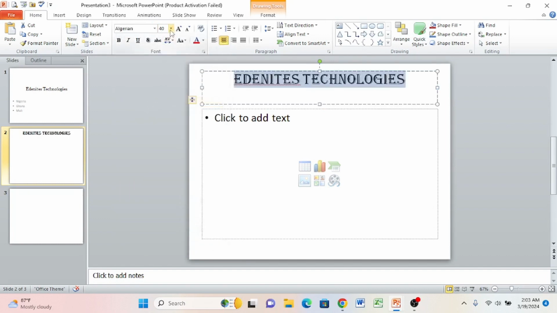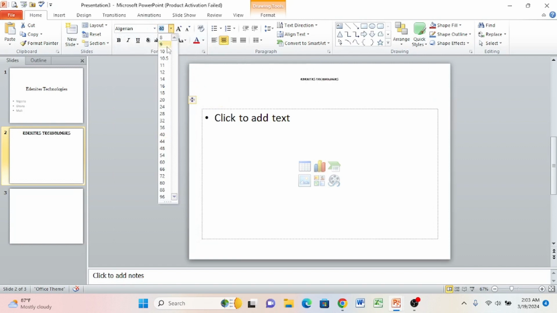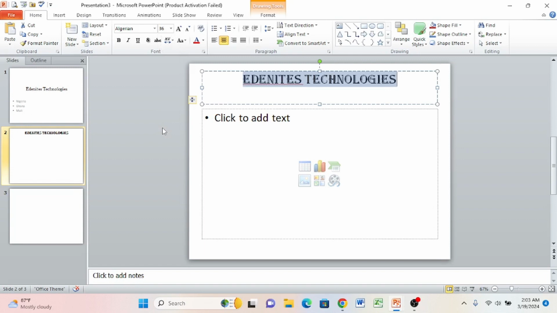I may want the font size to change from 40 to 36. I may choose 36. I may want Edenise Technology to be bold, then I will just click on bold. If I want it italicized, I will click on italics. If I want it to be underlined, I will click on underline.